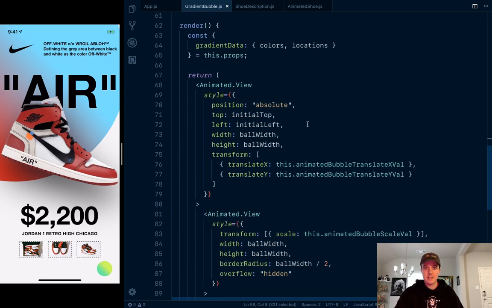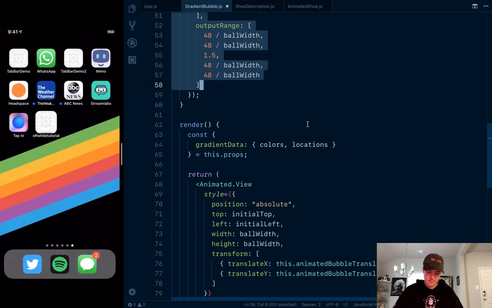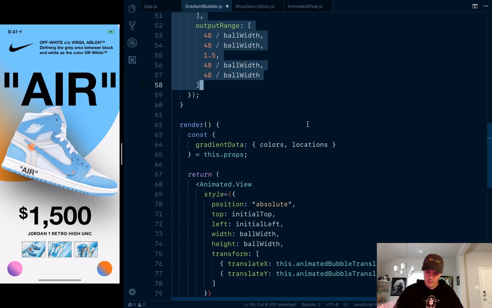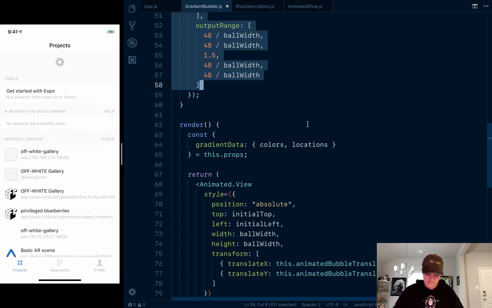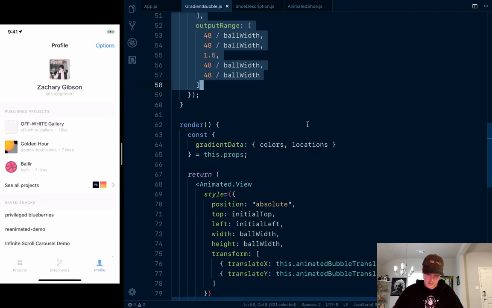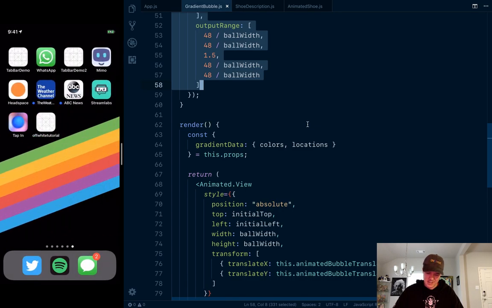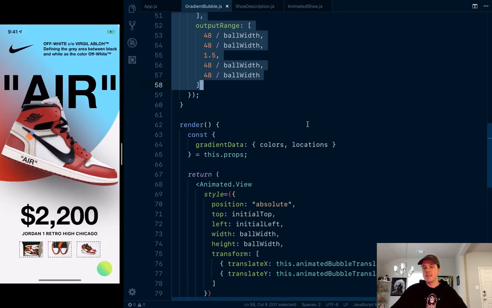I've done a lot of different types of designs that are pretty cool. I'll show you one real quick that I have in Expo, I think. Maybe. Baller, yeah. Nope, I haven't updated that one yet. Sorry, I can't show you any right now because I need to update. The Expo SDKs are super old, so they're not working with the newer Expo iOS app. But yeah, you could do super cool stuff.